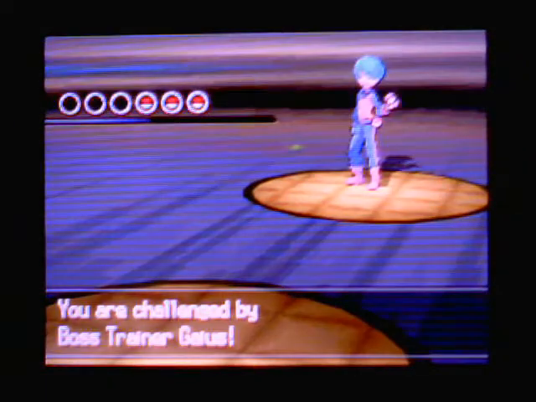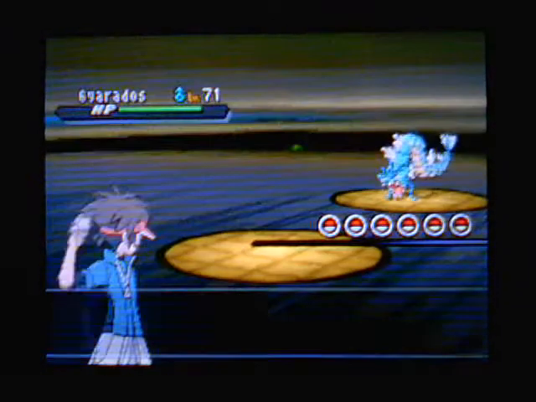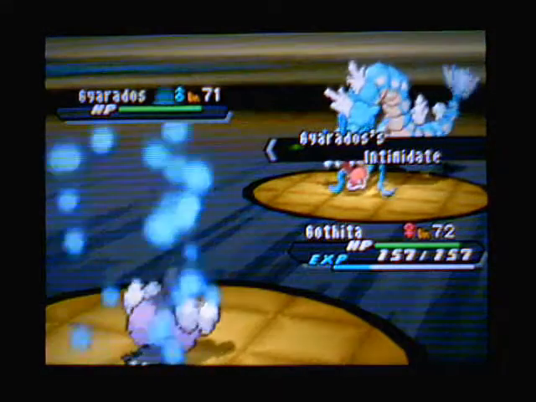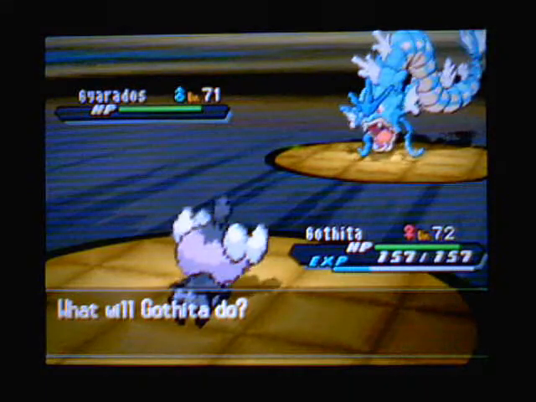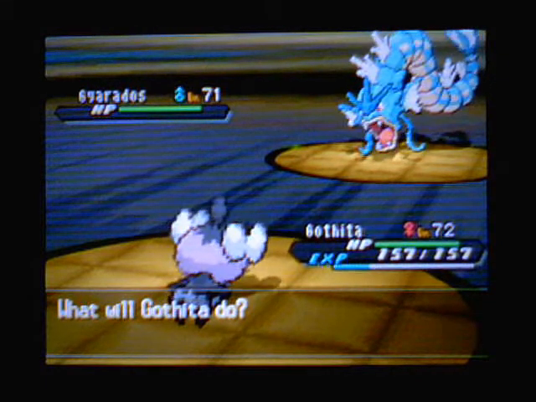Let's do it. What's he going to send out first? Haven't had any hints from anyone else. A Gyarados. Level 71. As are all of his Pokemon going to be. My Pokemon are mostly level 72 after facing a lot of Pokemon so far. Whackenberry, right. That's the berry that weakens electric type attacks.